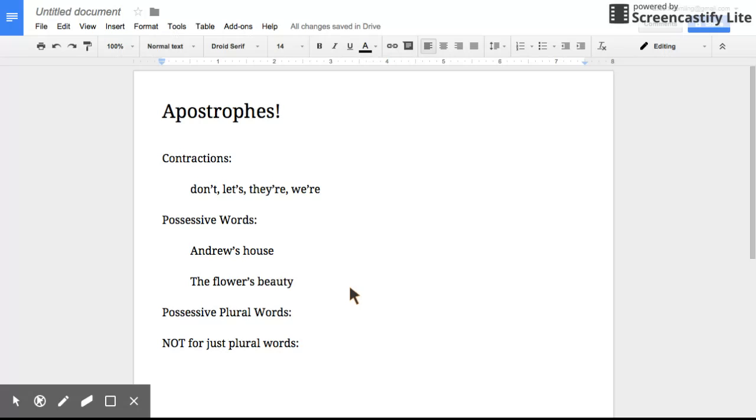Okay, it gets even trickier when you have possessive plural words, okay? The only tricky part, though, is that the apostrophe just goes in a different place. So if I were talking about several flowers' beauty, if I had a garden full of tulips, I would say something like the flowers'. I make it plural first. There are multiple flowers, and then I just put my apostrophe at the very end. The flowers' beauty. And you pronounce it the same way, but the hope would be that within the context of your sentence, it would be clear that you're talking about plural flowers and not just a single flower.